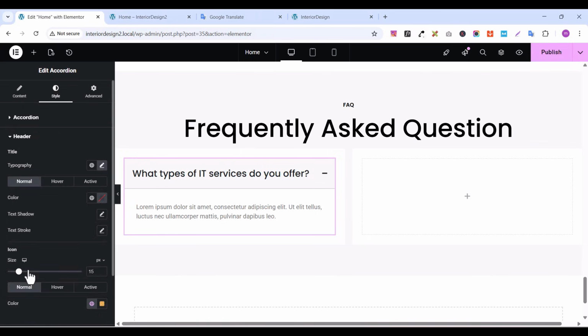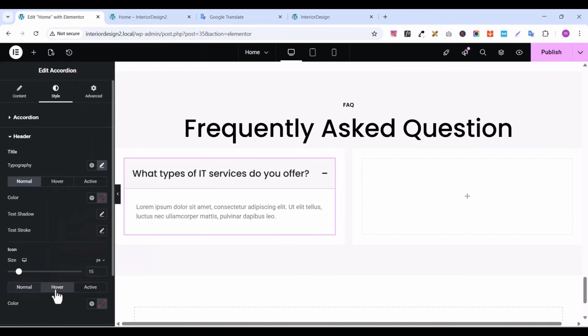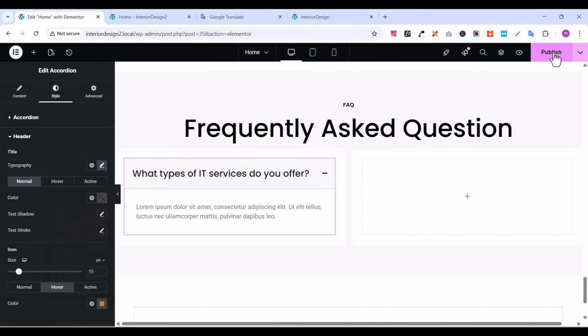Let's choose this color and let's make it deep. I think this is okay. So copy the color code again, then go to the hover, select it and paste it here. Okay, and publish it. So everything is looking good.